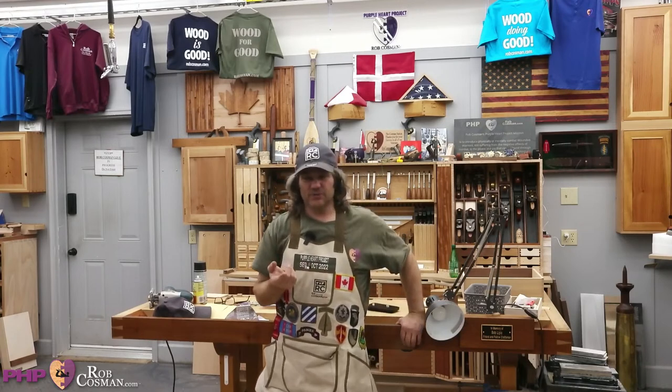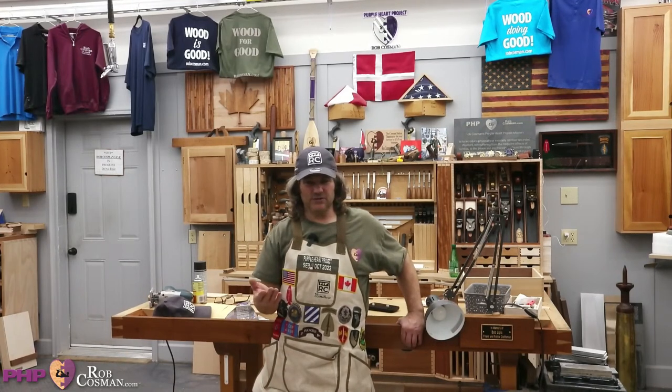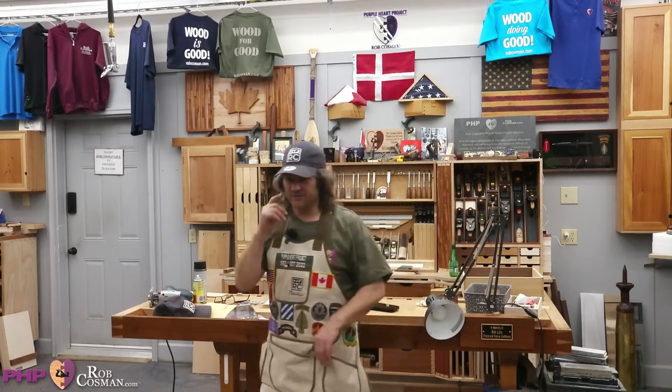One of the ways you can prevent that is you can just end coat the board when it's fresh. Put paint, put something on there that'll slow that drying, and that'll prevent a lot of it. They do that on really expensive woods. Typically, what I do is just automatically cut 3 or 4 inches off the end of the board to get rid of all those end checks when you're in the process of breaking down your lumber.